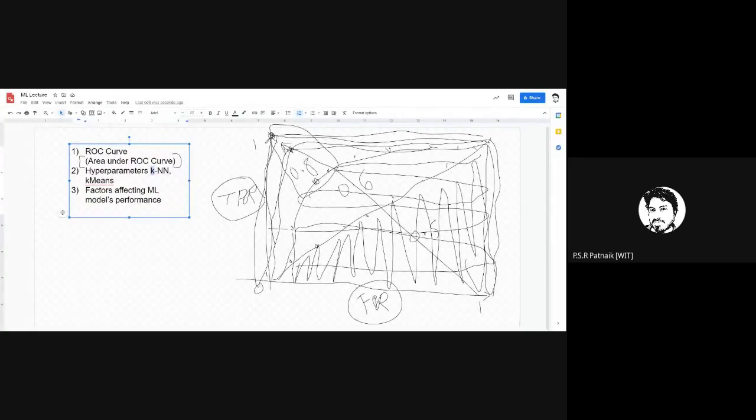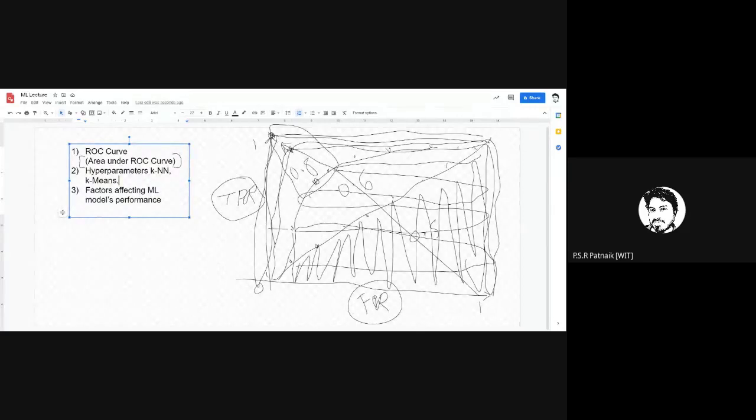Such values are called hyperparameters. The best example is KNN. And likewise, even in clustering with K-means, we have the number of clusters. When we talk about K in KNN, it denotes the number of surrounding instances based on which the mean or some metric is obtained. So these are called hyperparameters. Many algorithms have some kind of hyperparameters, for example the thresholds, the number of bins. You might not realize, but there are a lot of configuration values for an algorithm before we begin. In Weka, whenever you choose an algorithm, you apply the defaults and you run, right? But if you change those default values, the performance of the algorithm does change. So those are called hyperparameters. I hope now you understand what exactly a hyperparameter is.